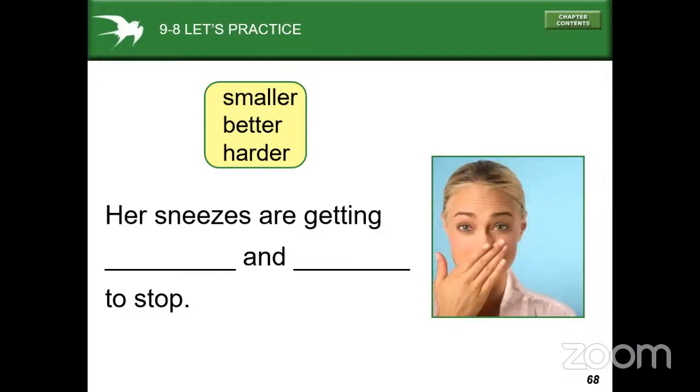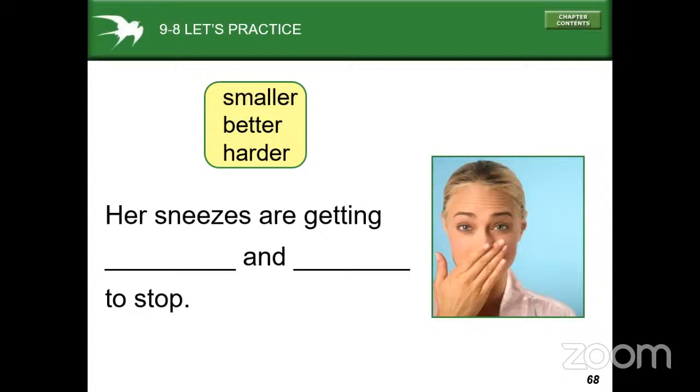What do you think is this one? Her sneezes are getting, sneeze is estornudar, ¿no? In Spanish. Her sneezes are getting better and better to stop. Better. I don't think so. I'm afraid it's not correct.